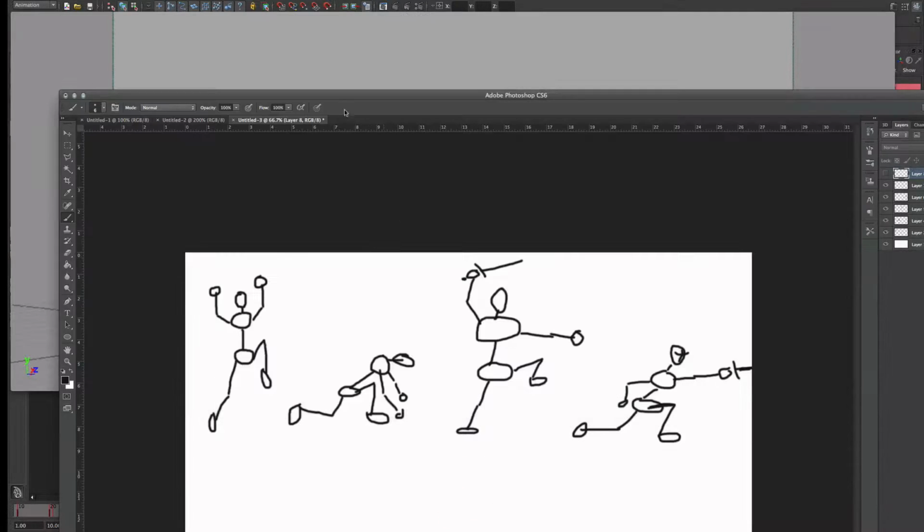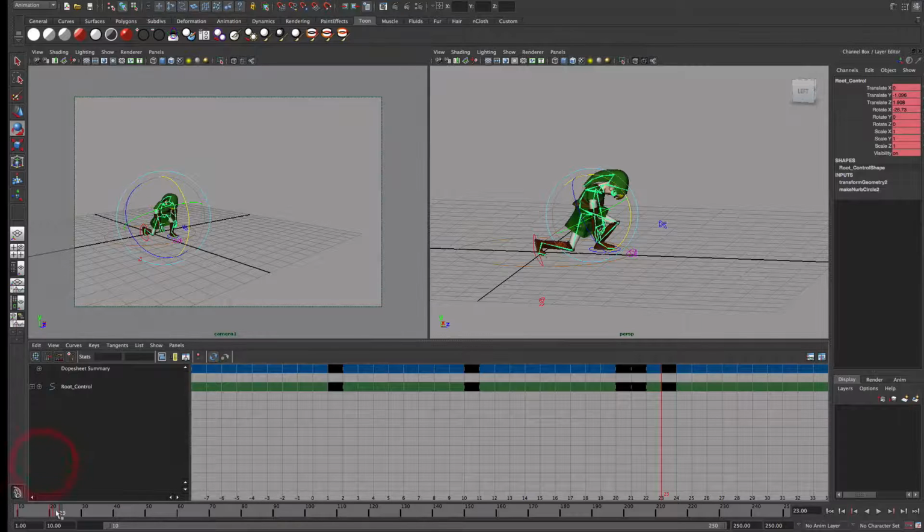So have at it. Take every pose and mark it on these things. And if you do mess up and you get several off of the 20, I'll show you how to correct that later. So pose away and get going.